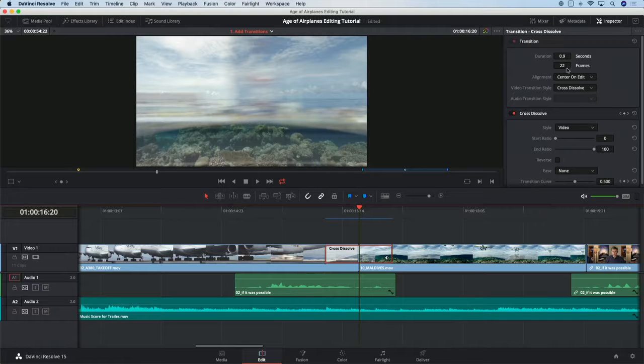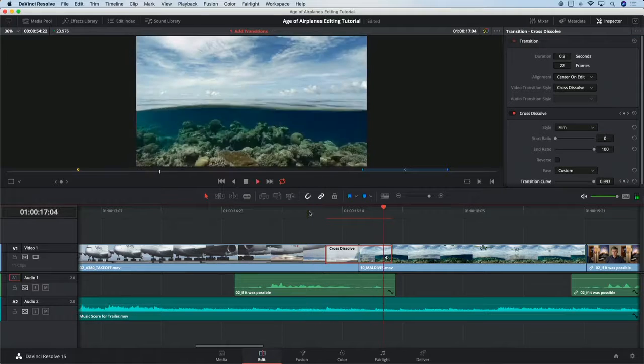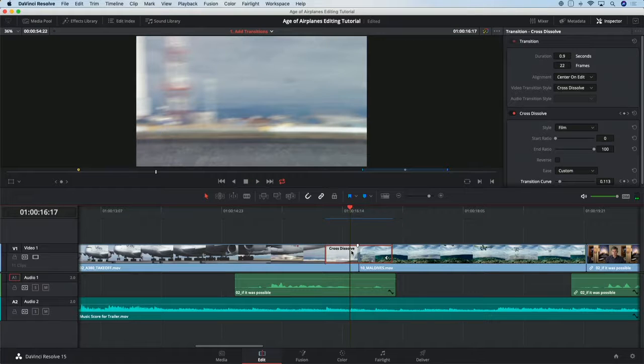And then we can adjust the dissolve. We can adjust the length. I can adjust the style of the dissolve. In this case, let's make it a film dissolve. You can even adjust whether it eases in or eases out. The default is to be a linear transition. By easing in and easing out, we can make it a curve. So there's our transition. Now, we've customized the transition.